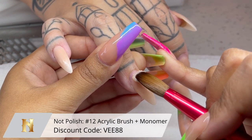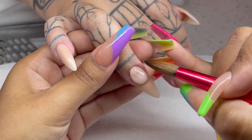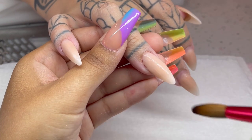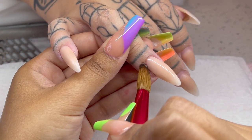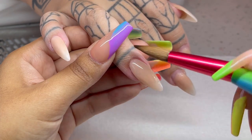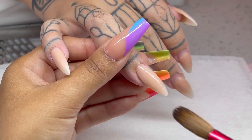So I am using this really pretty nude that I've been using a ton on myself and on my clients, and I'm just filling in that growth. I like to start where the existing acrylic is, and then I gently push it up. Always remember to hold the finger in a downward position. That is going to be your best bet to avoid any flooding in the cuticle area.